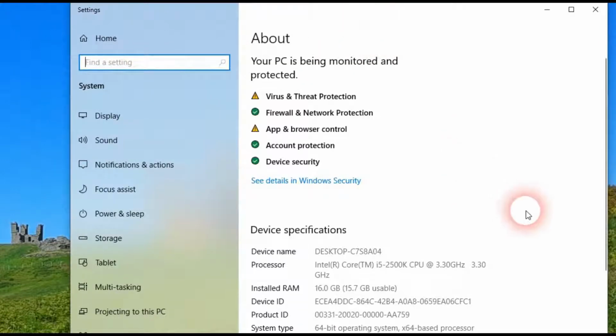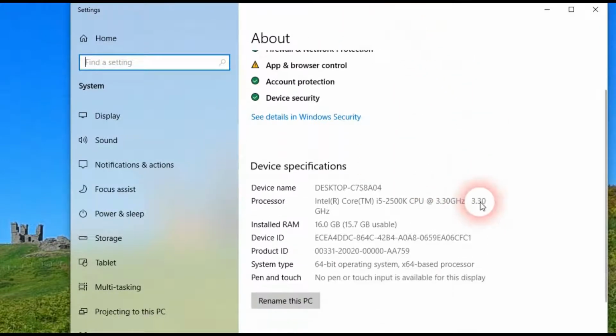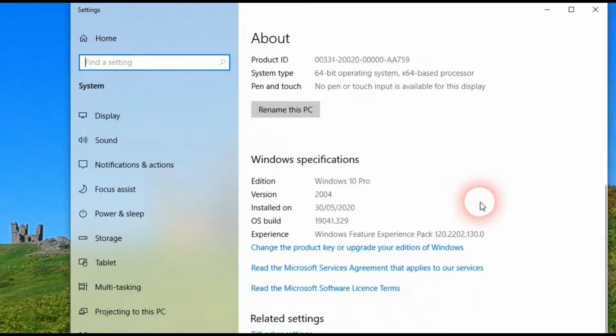You get information here about the Windows build, towards the middle of the page, and you want to have version 2004, so that is the May update 2020, 2004 or better, and it should be OS build 19041.